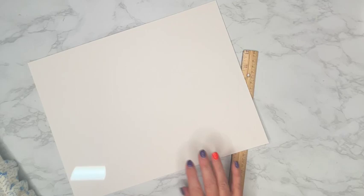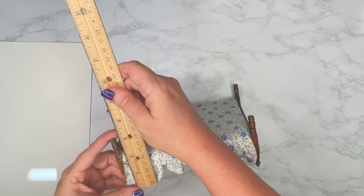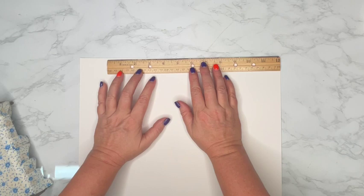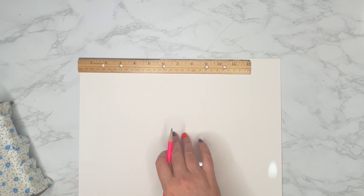The next step will be to grab a nice piece of cardstock in whatever color — it doesn't really matter — and you're going to measure out your bed. For me it's going to be 5 inches across, 2¼ inches tall, and about 6½ inches long. On the top where it's 5 inches wide, I'm going to go over about ¼ inch on each side because I'm going to be building a complete bed stencil and I want it to hang over nicely on the edges. If you do it exact, it's not going to fold on the sides correctly.